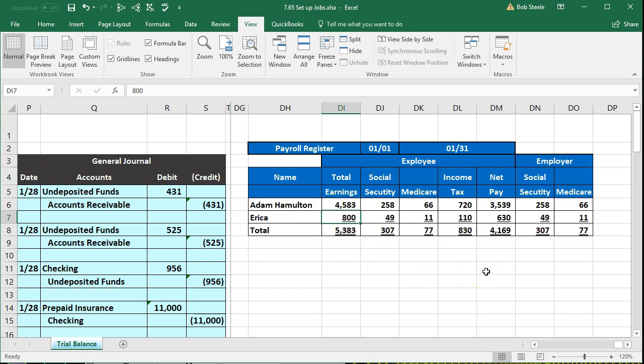If we were just to do this with journal entries, and we had the backup of this ledger, we could do this with one journal entry. For example, if an outside payroll company did the payroll and said, hey, this is what we have, and here's the ledger, we could put this in place with just one transaction. So you need to kind of decide, do we want to put this in employee by employee, or do we want to put it in with one transaction? And we'll go ahead and record the two transactions for Adam and Erica. That'll help us to tie out the net pay, the pay check, when we do our bank reconciliation.